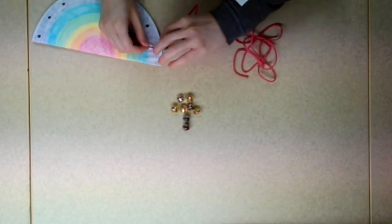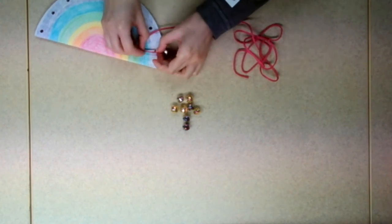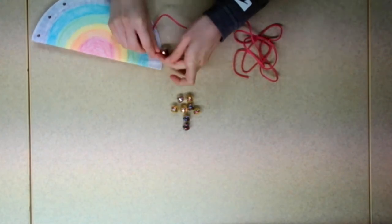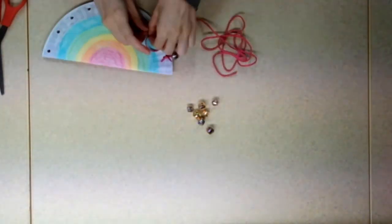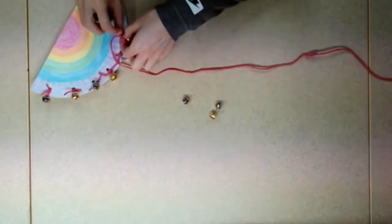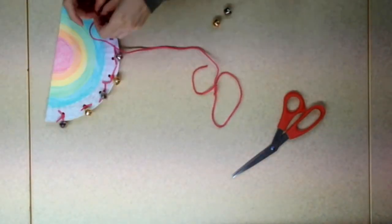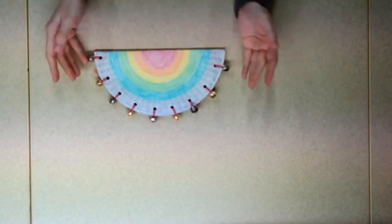If you don't have jingle bells, you can fill the paper plate with beads or dry rice and tape or seal the plate closed instead. And that's it. You're finished.